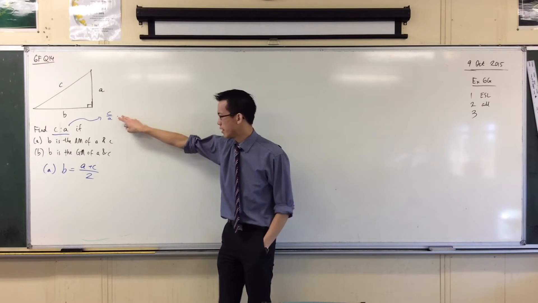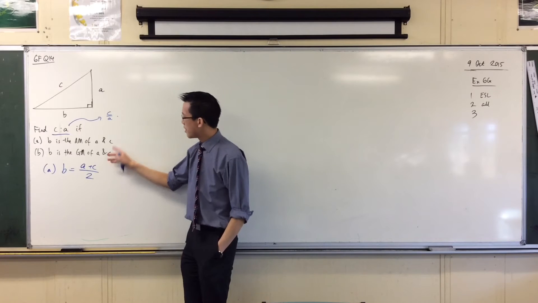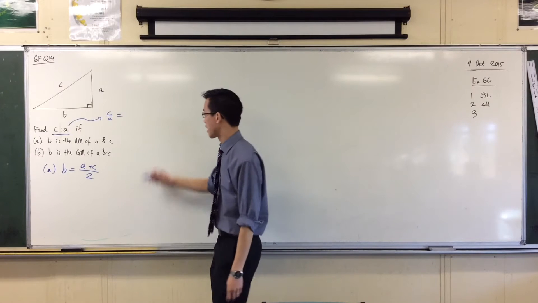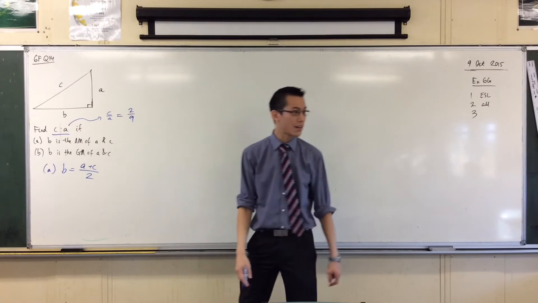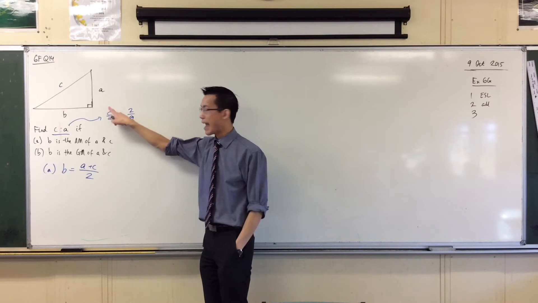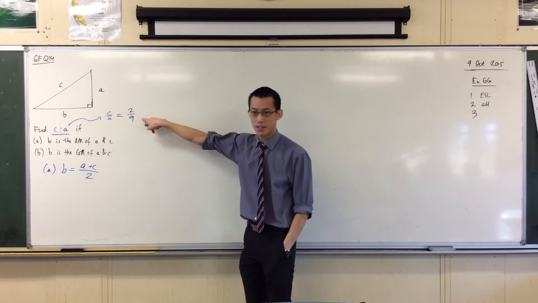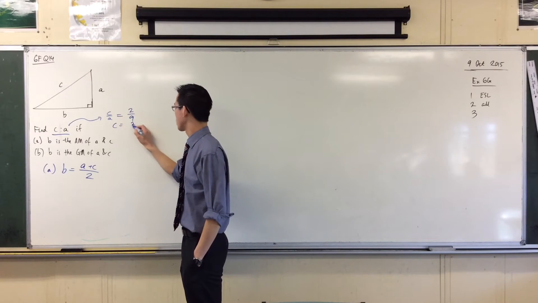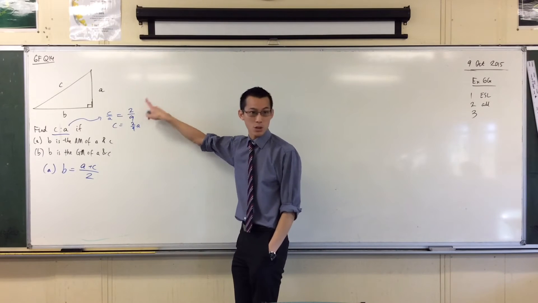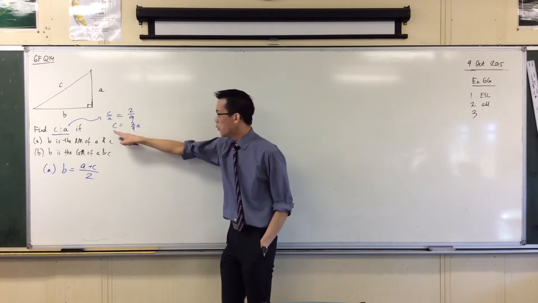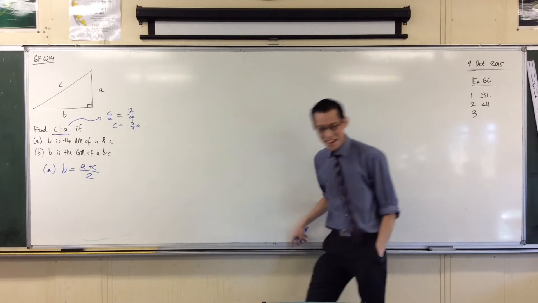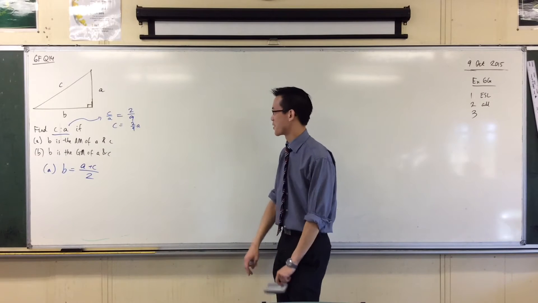If this is what I want, and this is what I know, then this clearly implies some kind of relationship. This is equal to some number, let's just make up something, like, I don't know, 2 over 9, or something like that. So, this isn't the answer, by the way. But if this were the answer, what this implies is that I can write A or C, either one of those as a function of the other one. For instance, in this case, I could say C equals 2 over 9A. And then I'll just divide by A, and Bob's your uncle, there's your ratio. So, I want one in terms of the other.